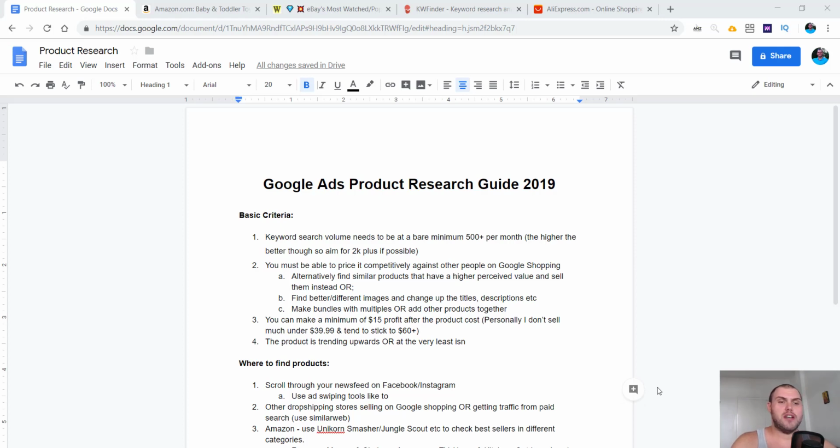How Google decides to show your listing is based on the keywords in your title, your description, and things like that. So you need to make sure that the keywords in your description have some kind of volume within Google. If they're not getting any monthly searches, then your product's never going to be shown. And if you don't include the words within your title and your description that are needed to trigger those searches, then your product's never going to be shown.